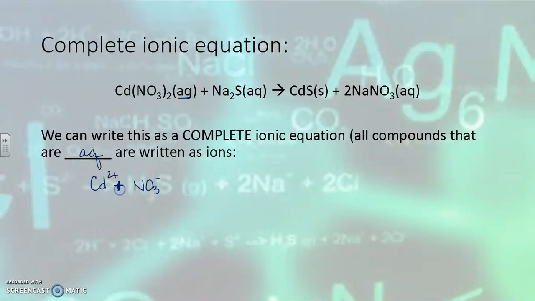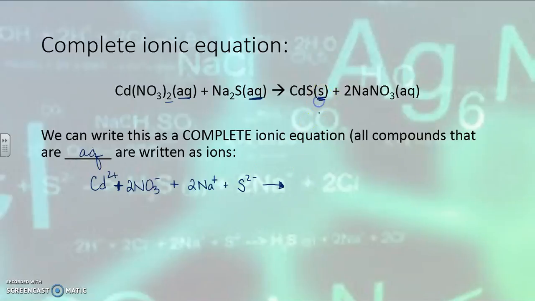And it's best if you go ahead and balance it as you go, so you don't have to worry about it later. Well, since there's 2 nitrates, we put a 2 here in front. Those are aqueous. All right, so then we plus sodium sulfide. It has an AQ after it, so we need to break this up. Well, we've got 2 sodium ions, and each one has a positive charge. And then we have a sulfide ion, and it has a -2 charge. Okay. This isn't too scary, I hope.